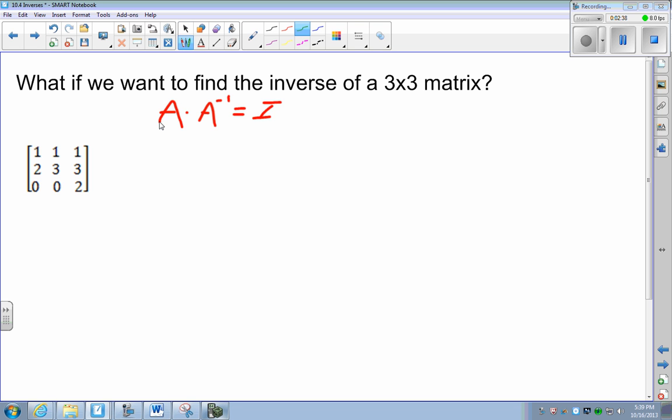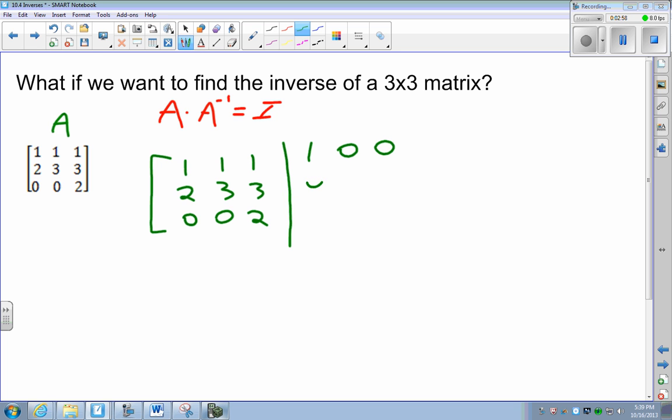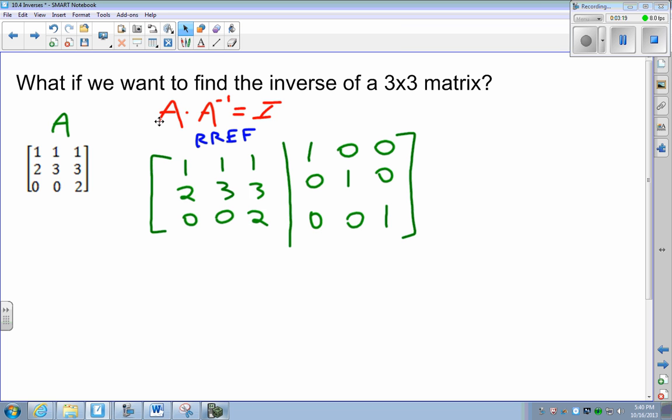What we're going to do is augment this matrix A with the identity. And what I mean by that is, let's write our matrix down. By augmenting it, we're drawing that line that we're so used to and having it augmented with the identity. Now, why do we do that? Our goal here is to RREF, which I'll go over in a second, to make this side look like the identity using our row operations, and make this side look like A inverse.